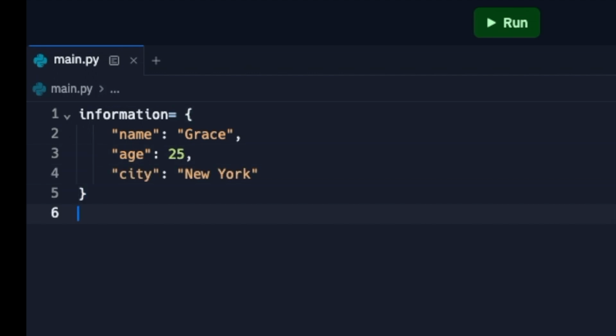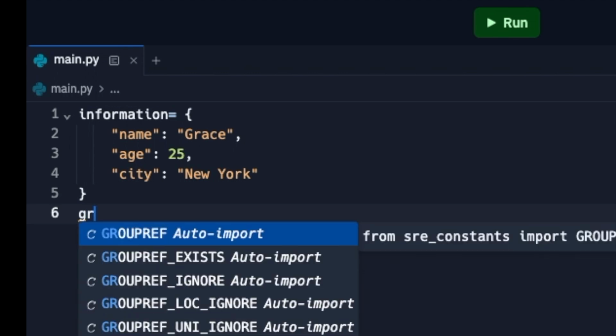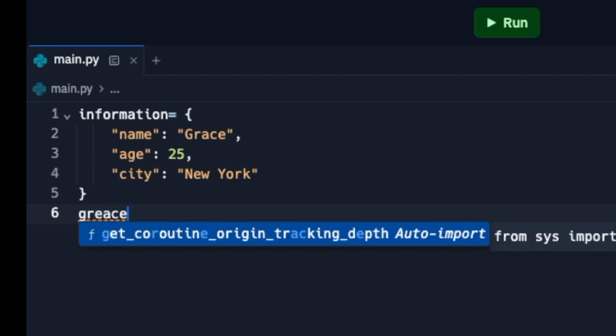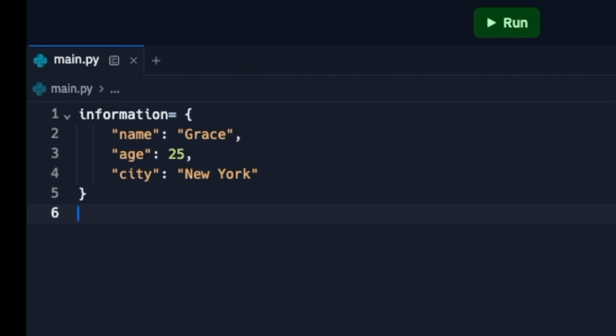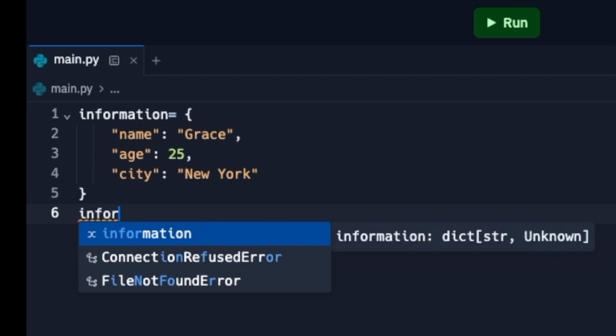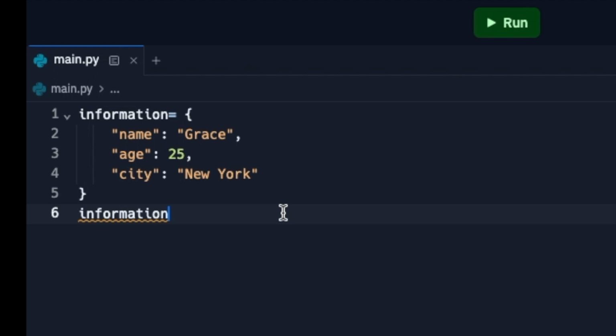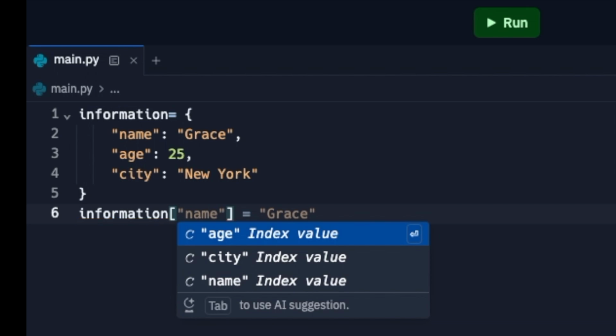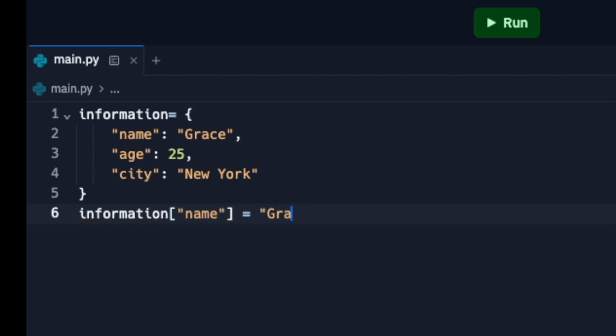And say if you've decided to change your name, say if Grace is spelt differently, like that, and you want to change it, you could write under here, you write information, then you write in square brackets, you would write name, then you would change the spelling to that.